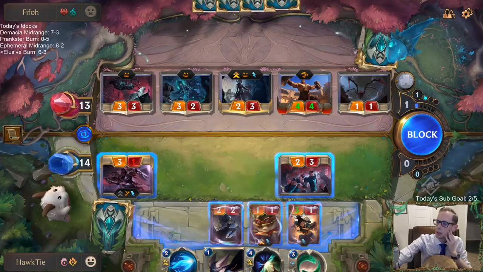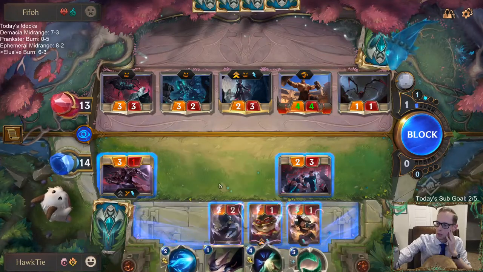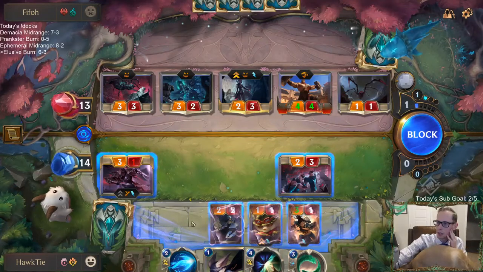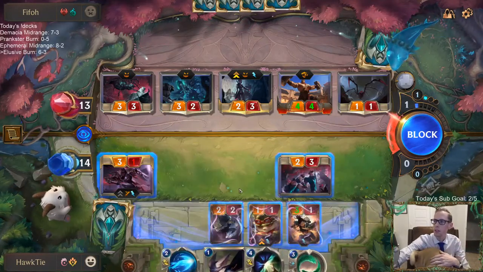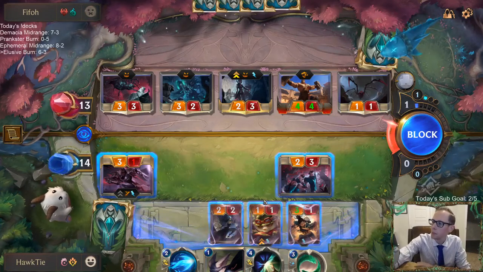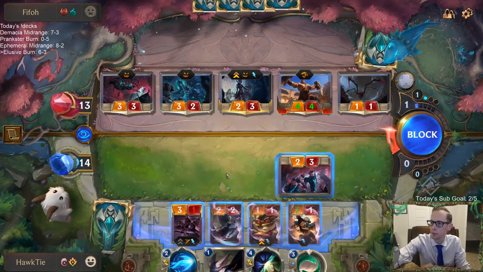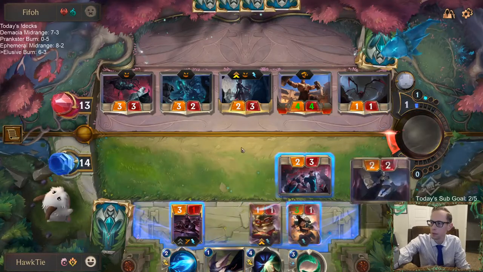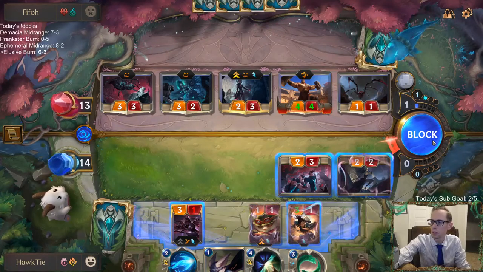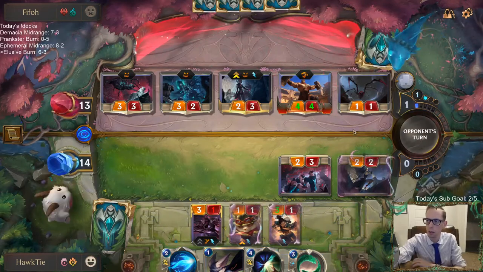They're at 13. 2, 4, 5. So 2, 4, 5, 6, 7, 8, 9, 10, 11, 12, 13. So I do have lethal if they have nothing. I would not have deny mana available also. You cannot escape. Probably just shouldn't attack with the Zed, or shouldn't block with the Zed also.